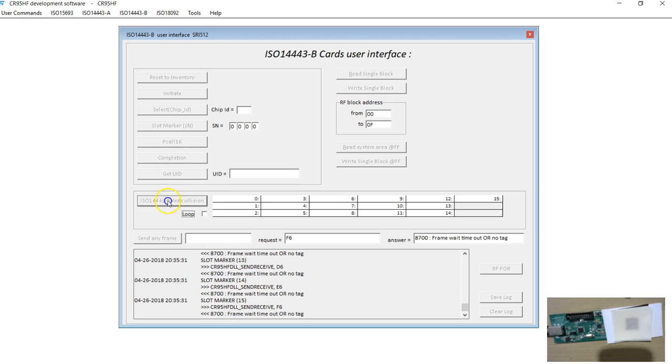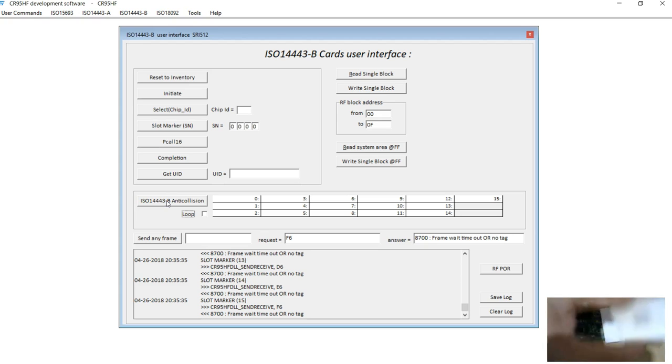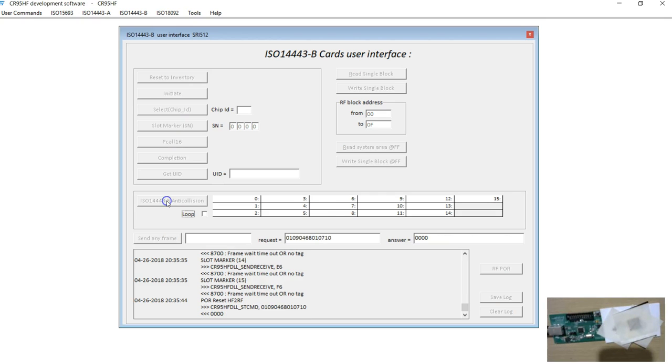Now nothing came. Okay, now probably the best thing is I'm going to distribute them. Oh yeah, so we got 3 tags here with different chip IDs. So I'm going to show you how to write. We're just going to follow the very first diagram I showed you. So we're going to select these one at a time.